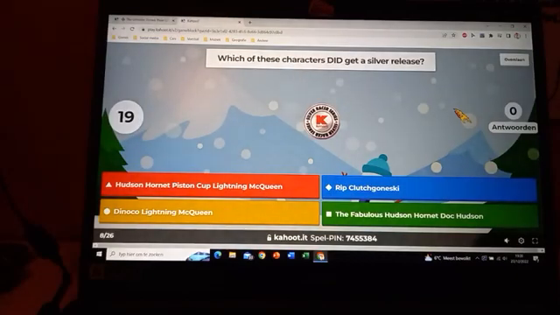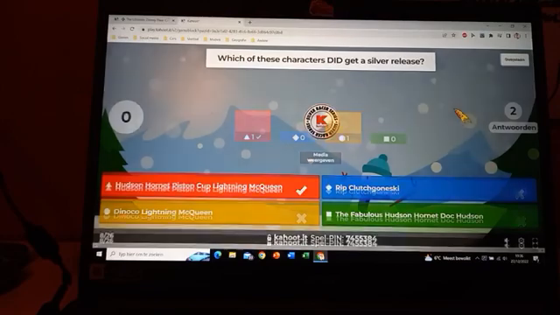Which of these characters did get a silver release? Is it Hudson Hornet Piston Cup Lightning McQueen? Is it Dinoco Lightning McQueen? Is it Rip Clutchgoneski? Or the fabulous Hudson Hornet Doc Hudson? Make your choice right now. Yes, it does help. Well, that's great to hear.